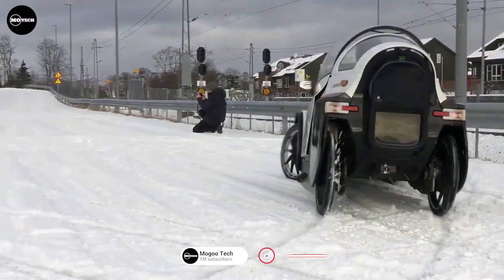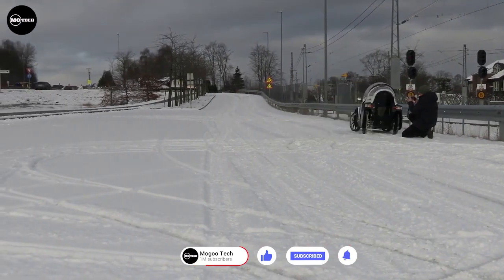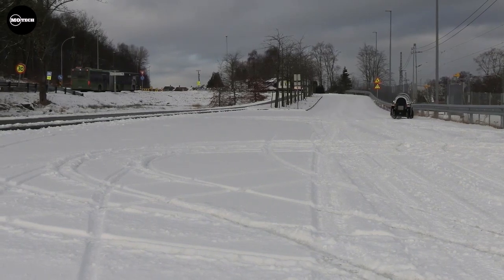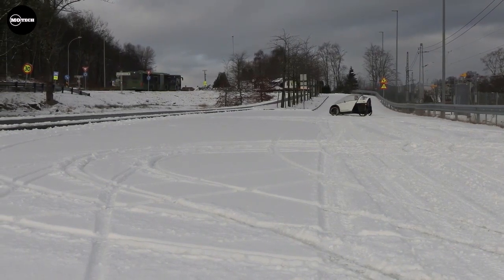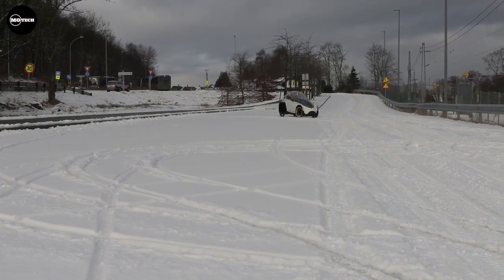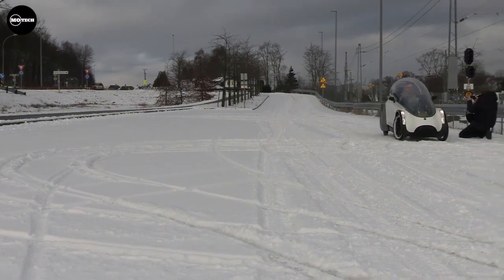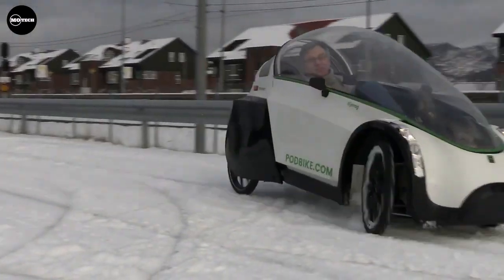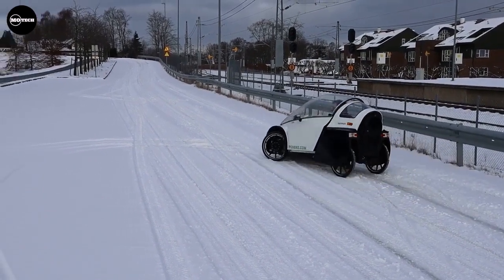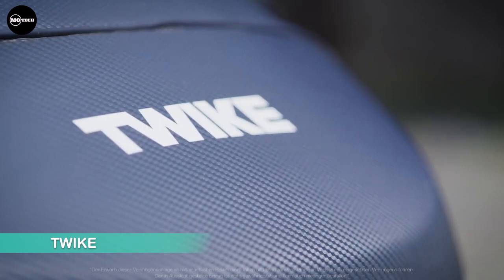The unique design of the Frikar car results in minimal air drag, reducing the effort required when pedaling and conserving energy. It even offers a driverless mode, allowing it to travel at a leisurely six kilometers per hour — perfect for a casual stroll. Its weather protection system lets you confidently traverse European roads in any weather condition without the need for a driver's license. The filtered air cabin and optional heating ensure optimal comfort throughout your journey.